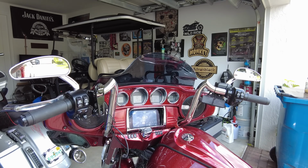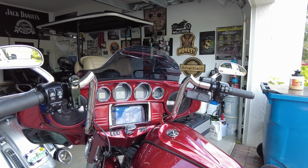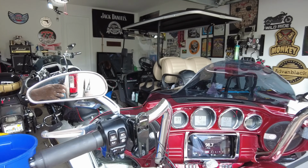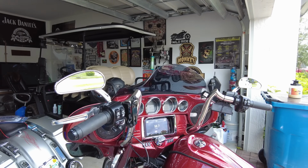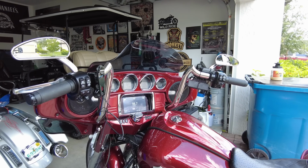So there's two ways to go. I can blast on the turnpike and be there in 50 miles or whatever, because I do live far away from a lot of people. But as you can see here, that's 166.9. I took the long way, so 170 miles-ish there and back, out Highway 80, past the sugar fields and through some small sketchy towns, and just made it a nice ride.